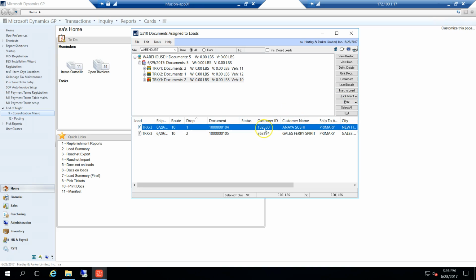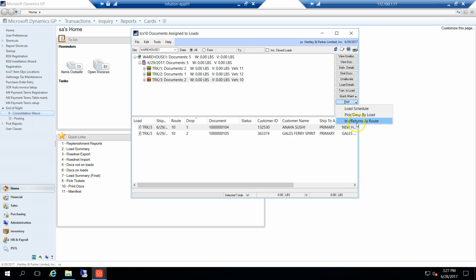But what the macro does, when I hit F8, these are the steps it's going to do. You should know, by the way, how to do them manually in case for some reason the macro isn't working or you're working from someone's computer who doesn't have the macro loaded. You should know these manual steps anyway. So clicking on the route, clicking on the grid below, it can be any order in the grid below. It just lets the computer know I'm on Route 10. And then hit the macro, and it will do the following.